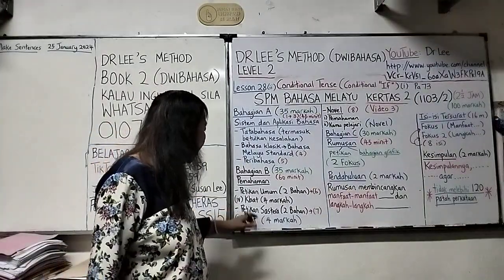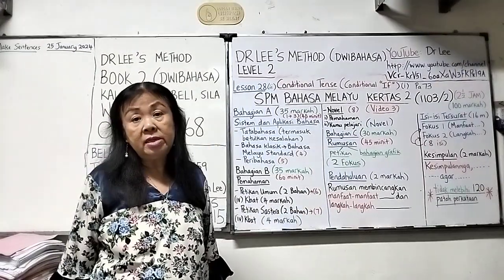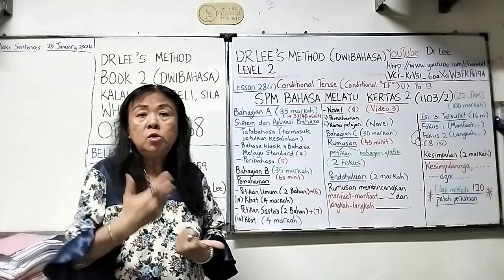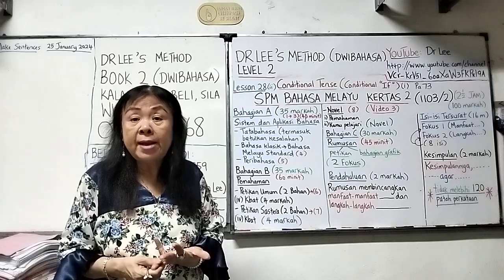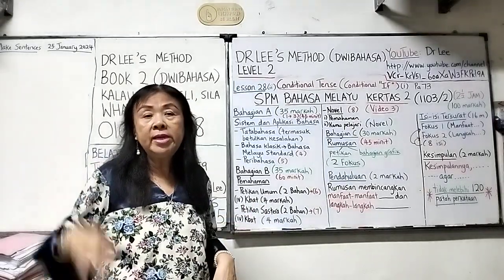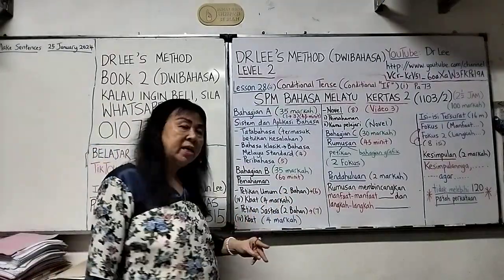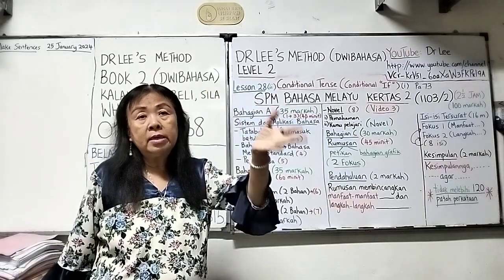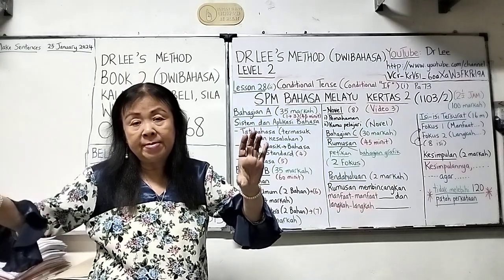And you have another one, which is question number 7, petikan sastra. This is literature. So you have literature, Bahasa Melayu klasik, puisi, sajak, gurindam. All this comes under sastra. Okay, cerita lama. So here again, you are given 2 bahan. That means you are given 2. Maybe you are given one classical story and another one is a sajak or a puisi lama.